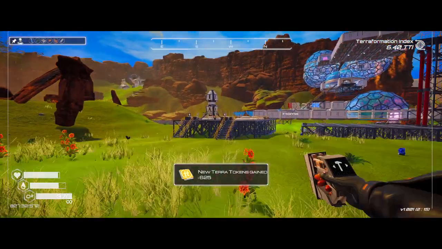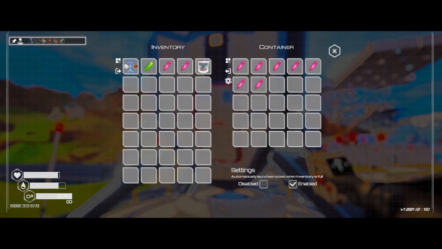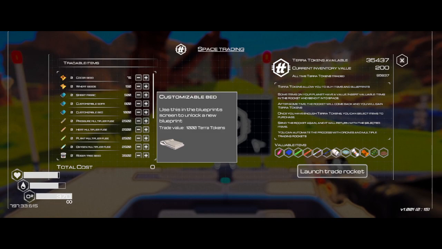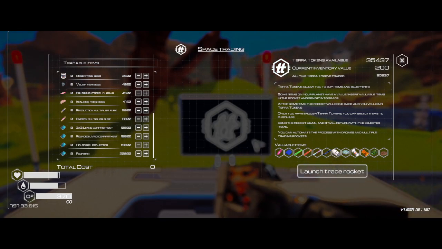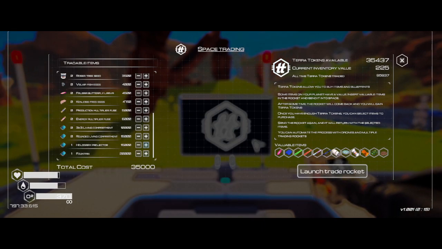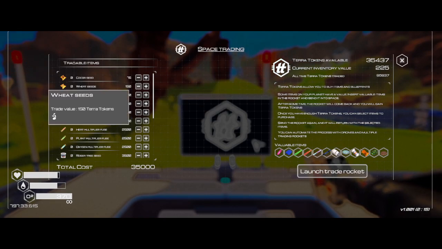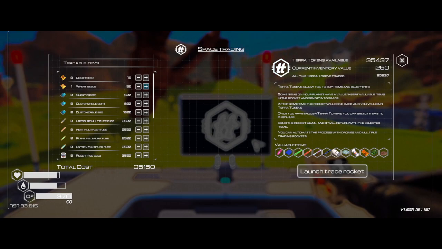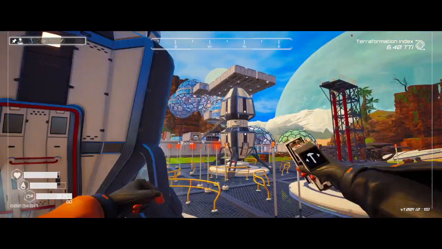Look at that, I don't even know how many terror tokens I even have. Why are you still here? Oh yeah, you're still waiting, so let's see. Anything fun? Ooh. So we have 35,000 right now. Oh, we have perfect amounts for a hologram and a fountain. Those would be kind of cool to see. We can get the one larva. We might grab one of those. Sure. There we go. We'll launch him early. It'll be fine.